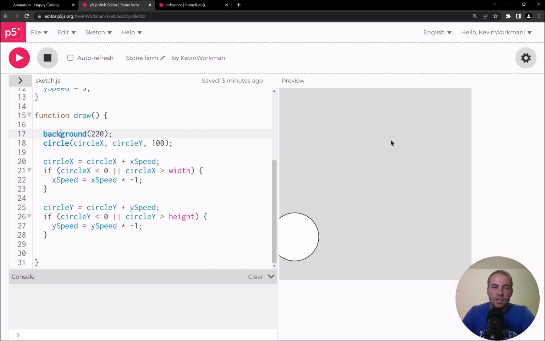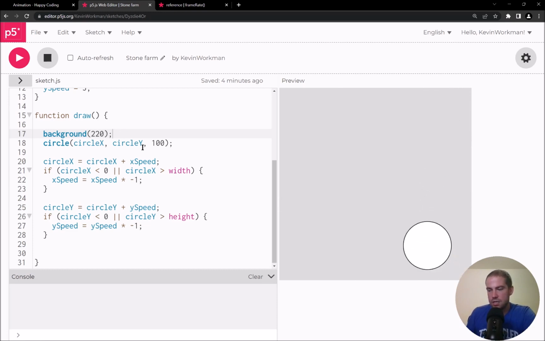Now, there's another kind of animation, and the one I just showed you with the line thing is an example of this, where you don't want the new frame to throw the old frame away. You don't want it to be completely standalone. You want it to sort of add up over time.